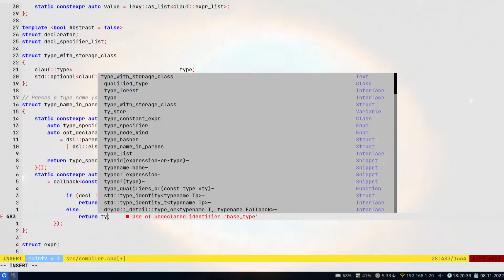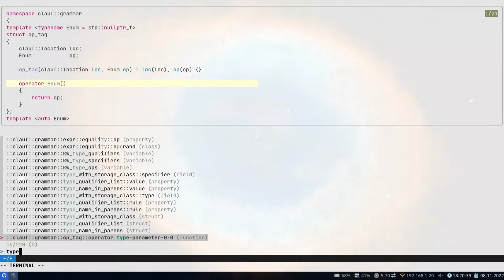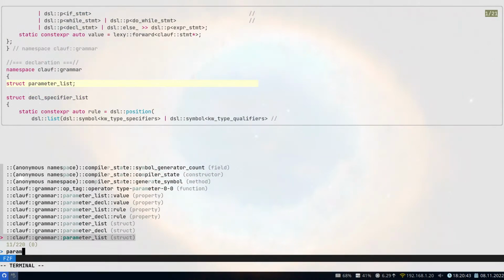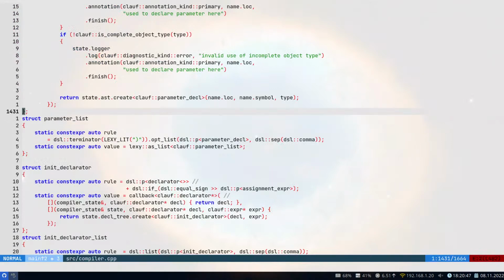And then we also don't have a type specifier at this point. So we go to the parameter decl and copy that error message. This one.